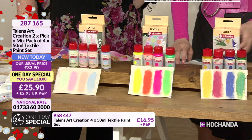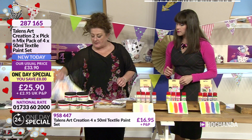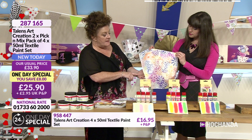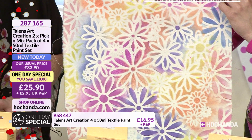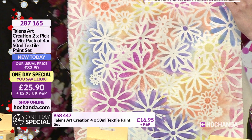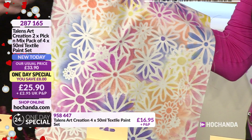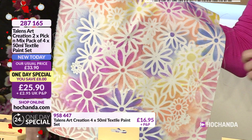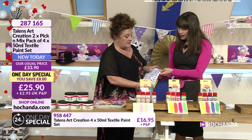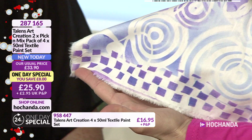A few samples. What have we got here? I've done one that shows all the colours. Oh, lovely. Mainly it's got the neons on, and some of the pastels, and all of the opaques later, but you see all the colours you can mix on it. Now and again you'll see a little glisten, and the light has to be right, but this was done very thin with a sponge. Then you can see there's a little bit of metallics in the blue. And again, this is mixing on one of Nick Roberts' stencils.